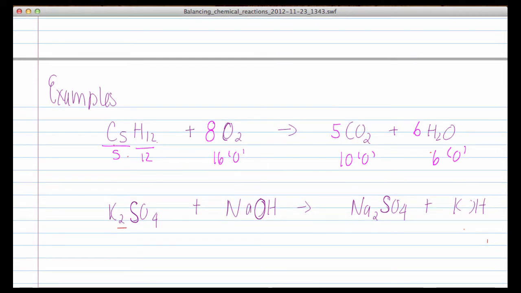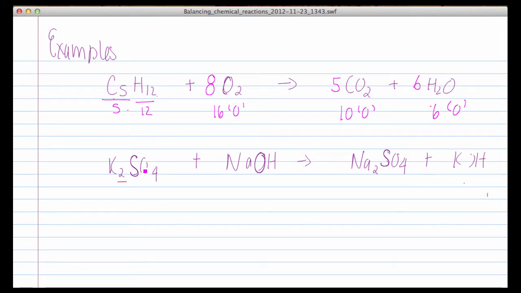So I'm balanced. The next equation has a couple groups of polyatomic ions, which I'm just going to put a circle around to draw attention to them. And when we balance these, we're going to balance in terms of the number of polyatomic ions we have. So the first thing we're going to do, like before, is balance the number of metal atoms or elements. We've got 2 K's on this side and 1 on this side, so I'm going to put a 2 here. Now we have 2 potassiums on each side of the equation.